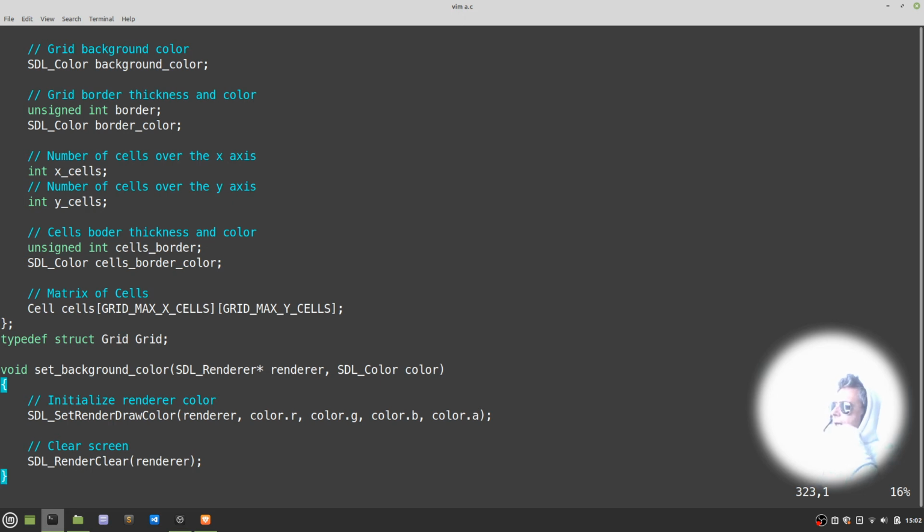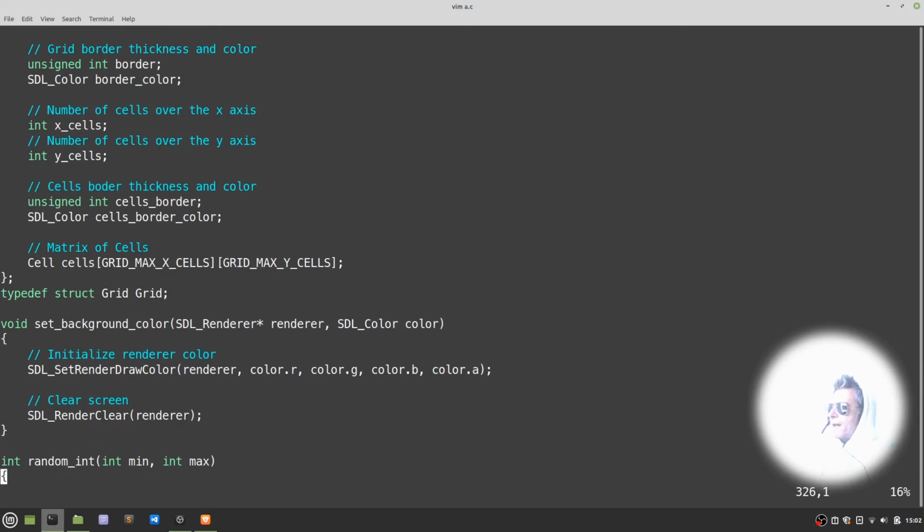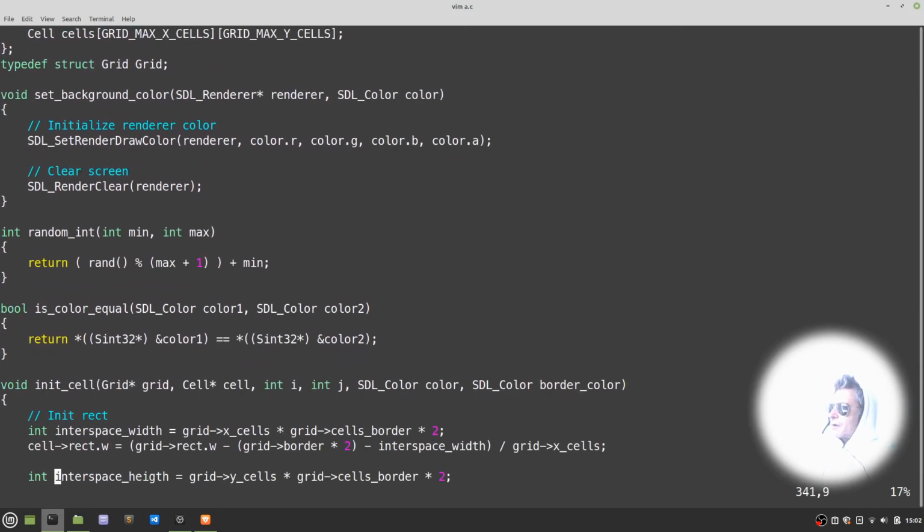Void set background color, SDL renderer. So that's renderer. Renderer is a pointer to an SDL underscore renderer struct. So lots of rendering going on by the look of things. Got random here as well.